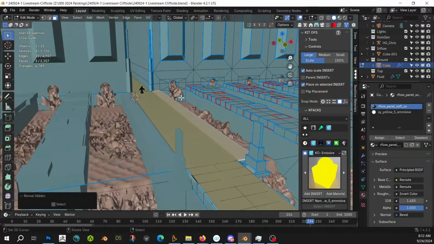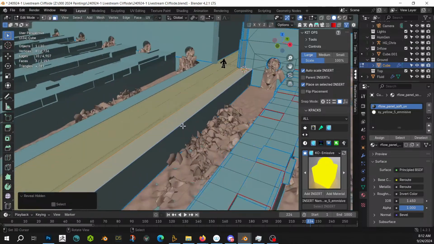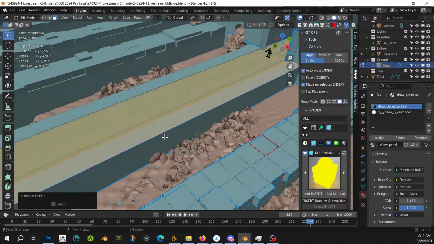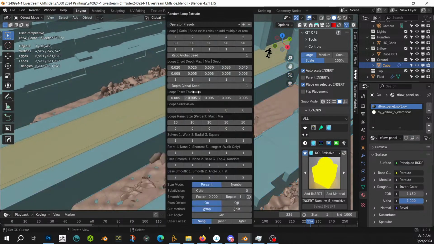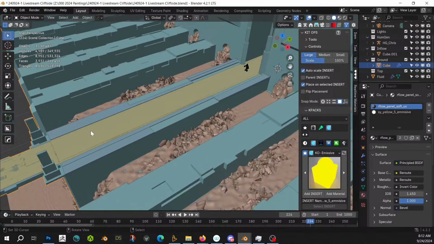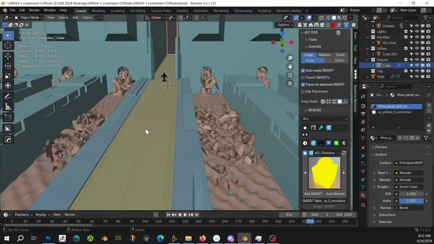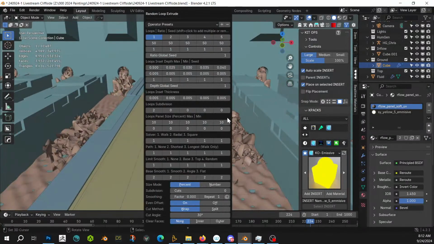I'll hide. Okay, come back. Come back to me. Let's see. Loop extrude. I haven't used this in a little while, actually. Maximum of like 0.5. The cut. And F9. We're going to turn off even offset because otherwise it's going to be a pain in my ass.